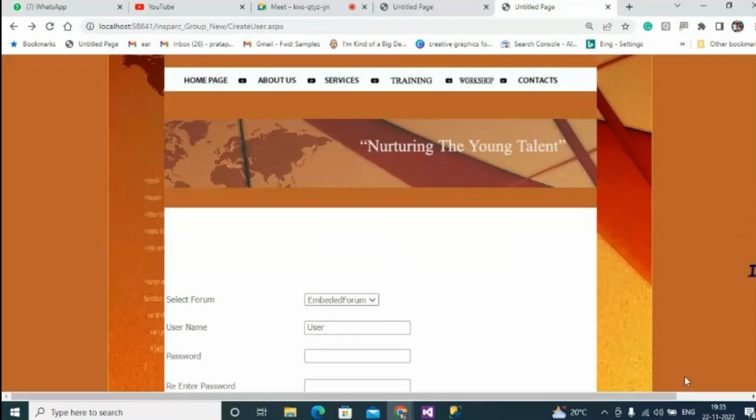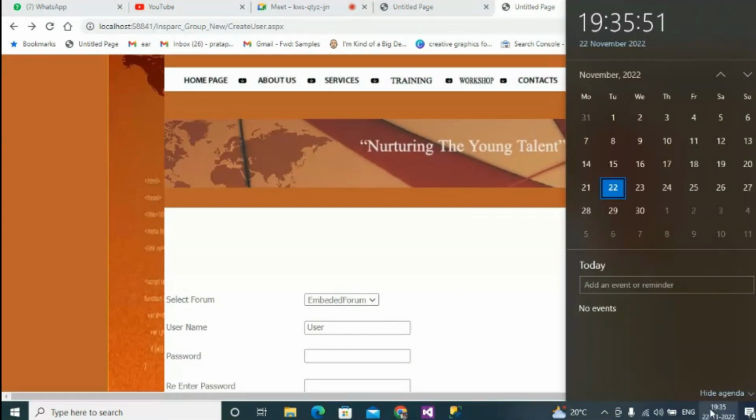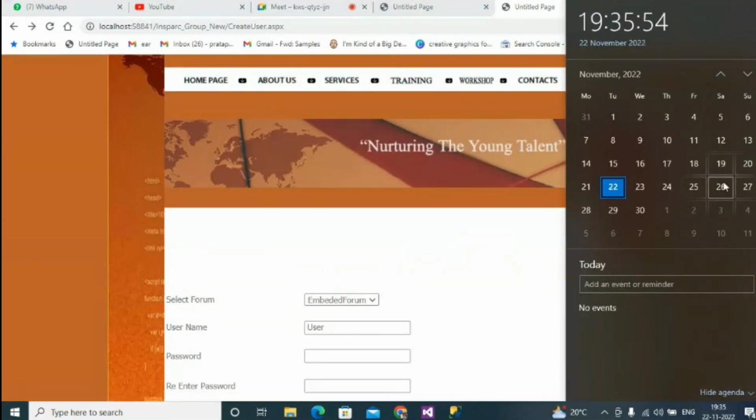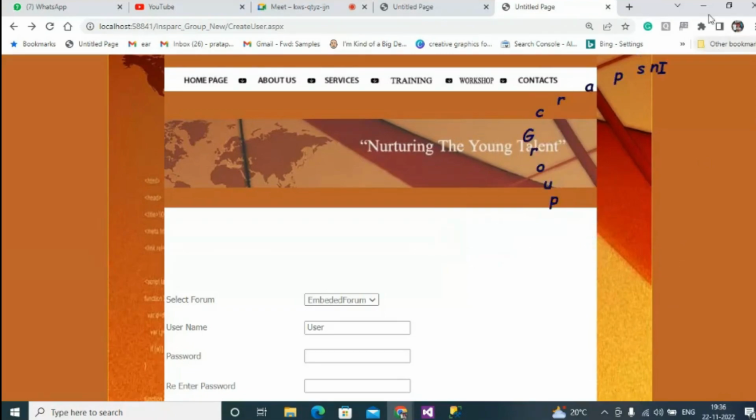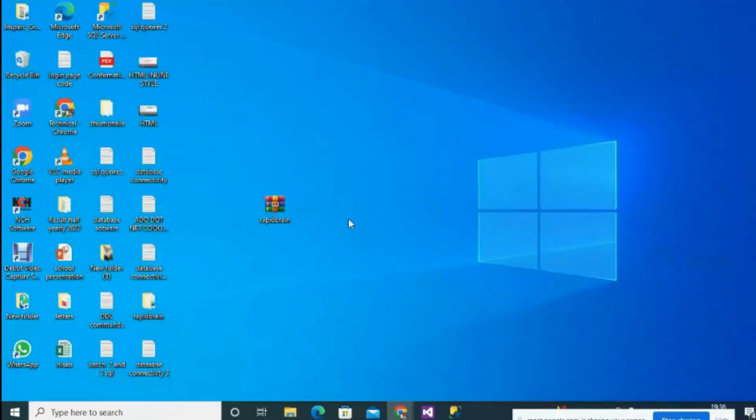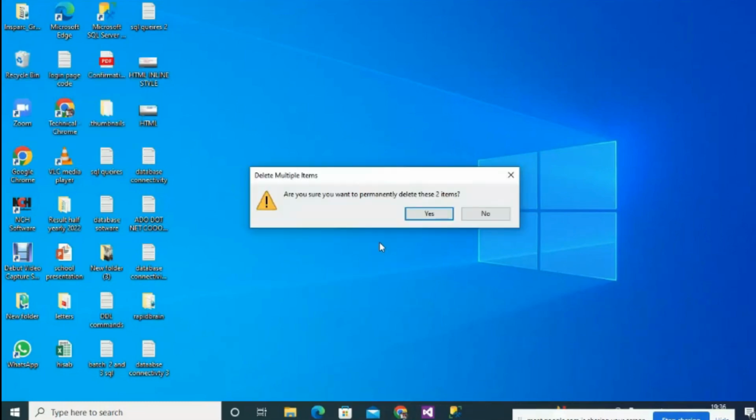In the next class, if it is on Saturday, I don't think it will be taken. But if it's on Monday the 28th, then I will allow you to share your screen and you can show me your project, so that I can see what progress we have made here. And after that, I will see a few of them so that others also get an idea.